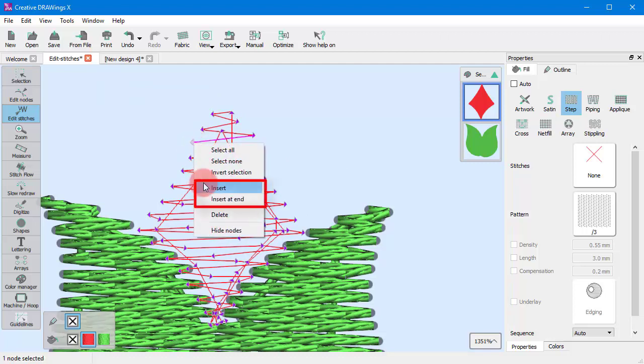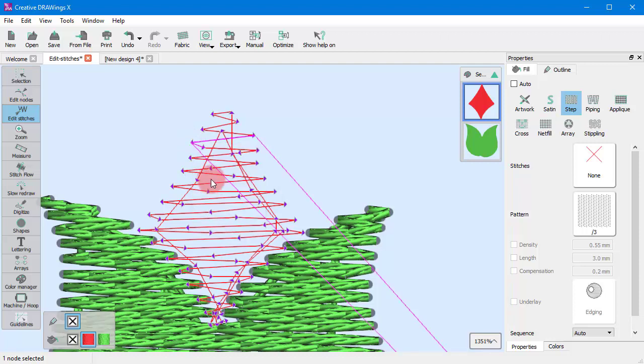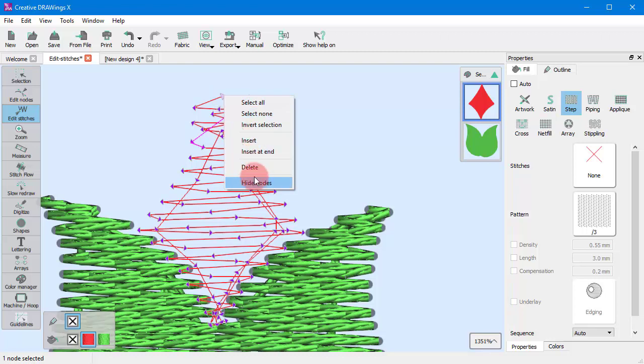Then you have insert options. Using the Insert option, you can start inserting stitches at the current point. Using Insert at End, you can start inserting stitches at the end of the object.